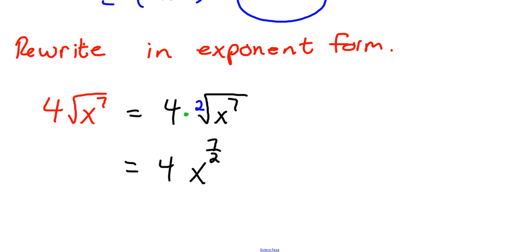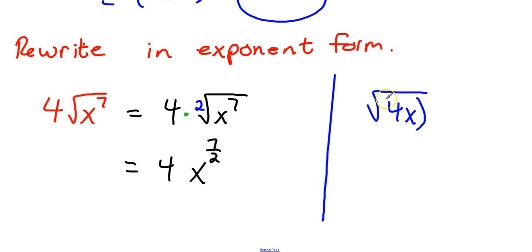The difference is if they wanted the 4 on the inside, they would actually have put the 4 on the inside. So if it was 4x to the 7th power, then they'd actually have to rewrite it like that, where you've got 4x in parentheses to the 7 divided by 2 power. So that would be the difference of how you would want to look at those two things. If it's not underneath the radical, you don't have to rewrite it because that 4 is outside. If it is underneath the radical, then you pull the 4 in with the answer that you're looking for. So just one little small thing you may run across when you're going through some of these.